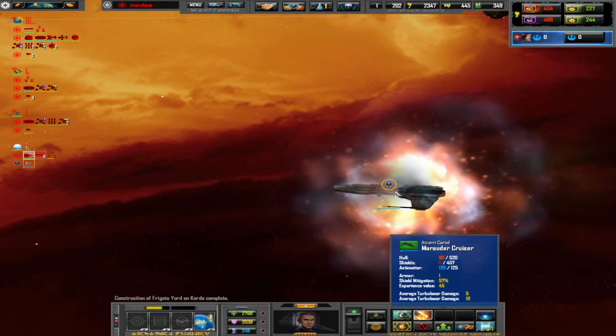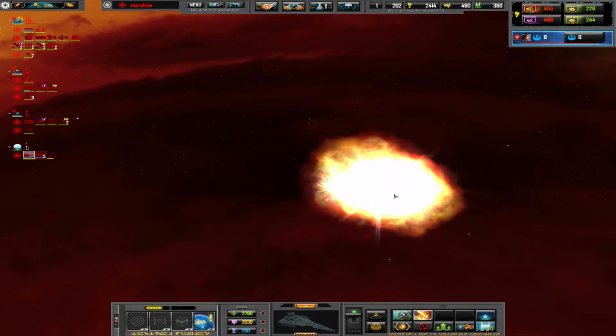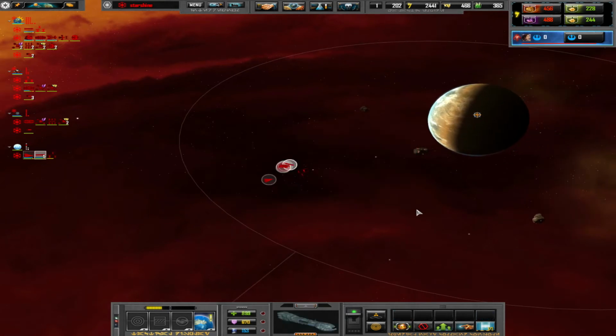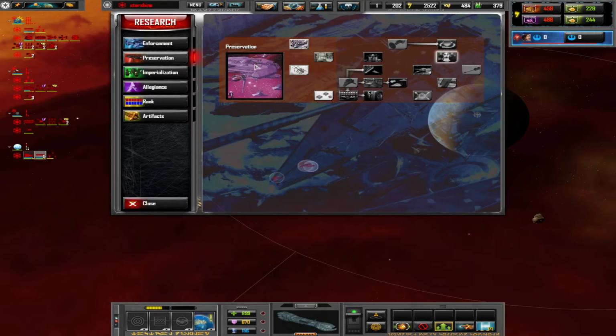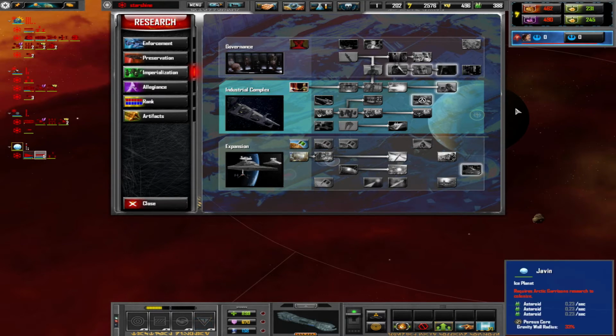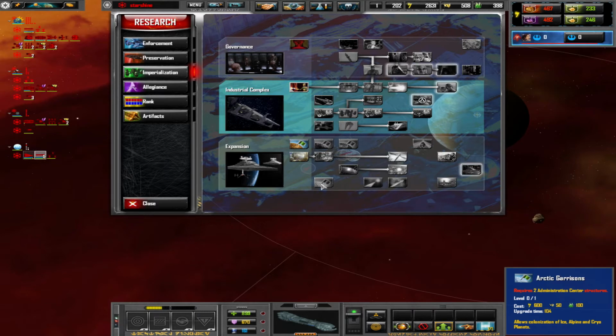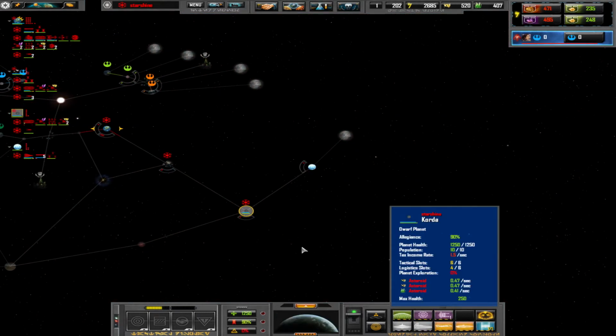Cruiser reporting! Green are making me nervous. Research. I have access to my first hero unit, but I need to do more research before I go. Yeah, Arctic Garrison, goddamn it. I need 11 more research before I can get him. Is that the one? Alright. There it is, 2 administration. Okay, fair enough.